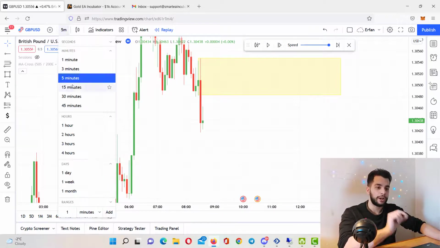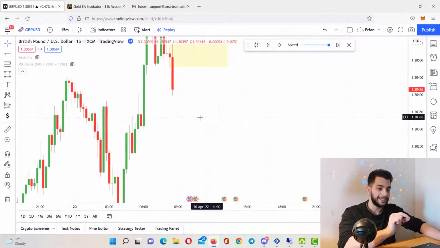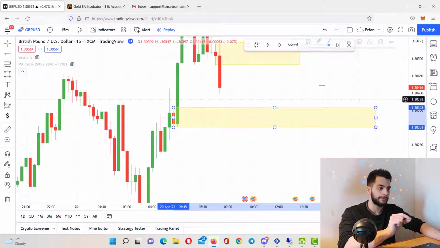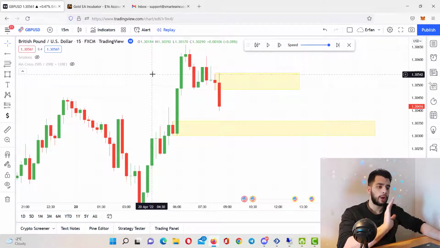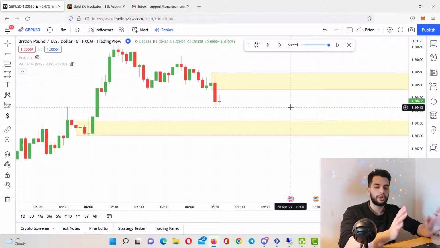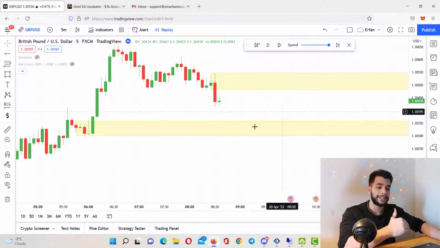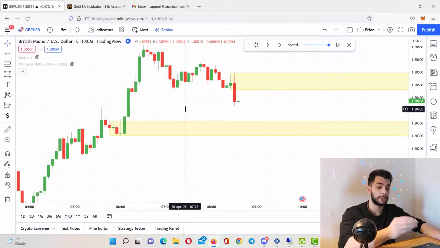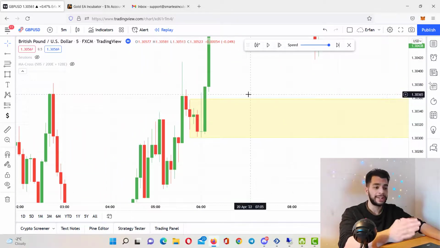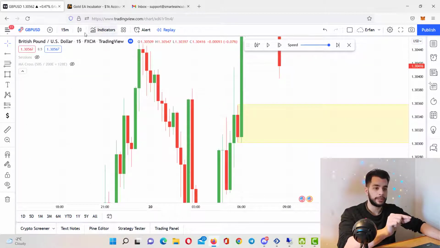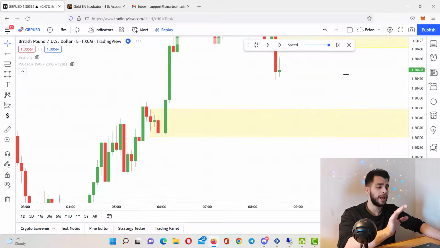And then I switched my time frame to the 15-minute time frame, and I noticed that right here we have a high probability demand zone from here to here. For this one, I was just waiting for the price to tap into this level, and I was watching to see how it reacts to this zone that I specified on the 15-minute time frame. Because if you pay attention, you can't see any high probability order block or demand zone in the 5-minute time frame. It's only visible on the 15-minute time frame. So I was just curious to see how it reacts to this one.